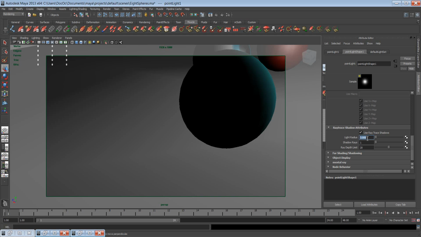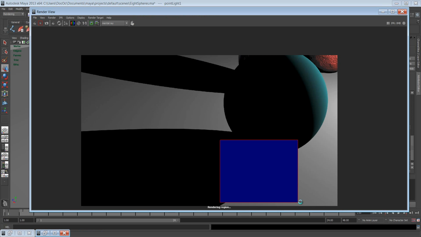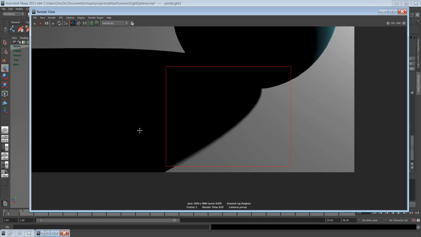In fact, it's 0. If I change this to something, let's just say 10, and we're just going to change that number for right now. I'm going to re-render this one little area, and you do that simply by creating a marquee over that space. Okay, so you create a marquee over that space, and you either have to use this button right here that says render the region that I selected, or you can go into your options, and I've turned on auto render region, which means when I create this shape, it's going to know that I want to render just that area.